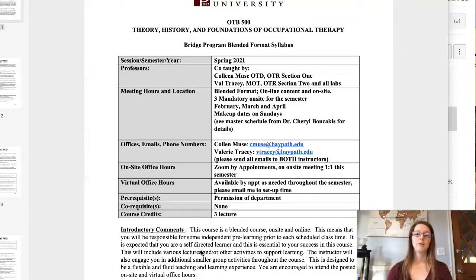So I know during most people's undergrad careers and maybe even in high school, they were given syllabi and they just kind of threw it in the trash and never looked at it again. You cannot do that in this grad program. The syllabus has a ton of vital information. So I'm just going to walk you through some of the highlights. It is your responsibility to read all of it and understand all of it. With that being said, I know there's like 23 pages, so we're just going to go through highlights at this moment in time.